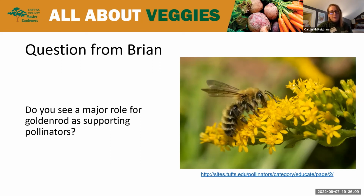Is, and I'm probably going to butcher the Latin pronunciation, but it's Packera aurea or golden ragwort. It's a member of the aster family, and asters are another MVP of pollinators that you often see in the fall, but it has those fringy flowers. And for some reason, pollinators adore those. It's bright and cheery. It comes up in the spring, and then the flowers bloom, and then it goes to seed, and then it dies back, and it's really inconspicuous and just hangs out there until the next spring. So that's one that is always really busy in my yard.